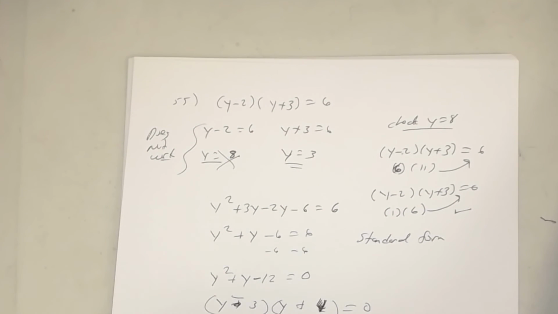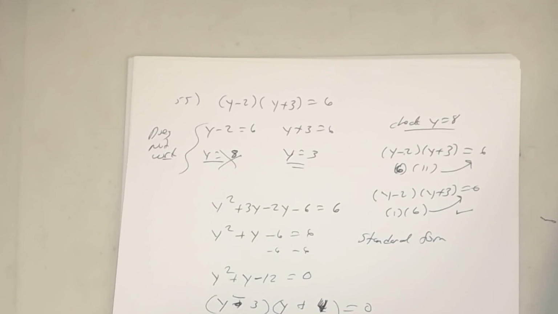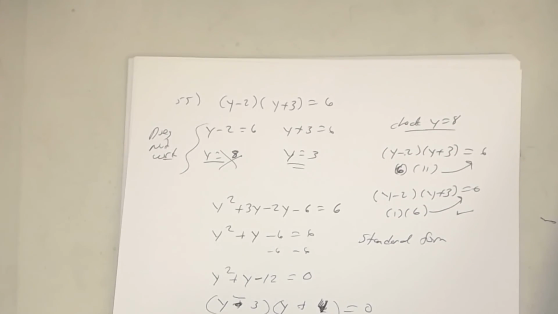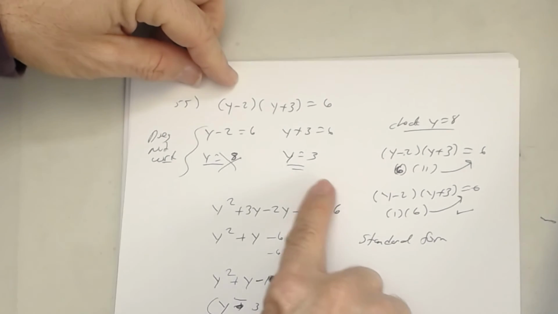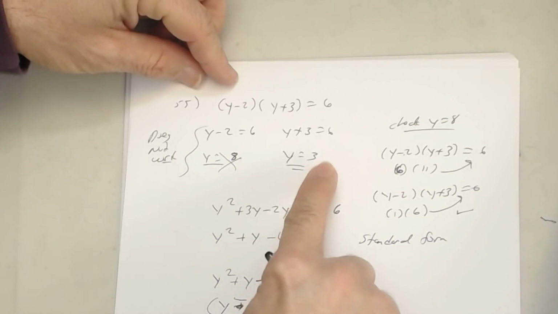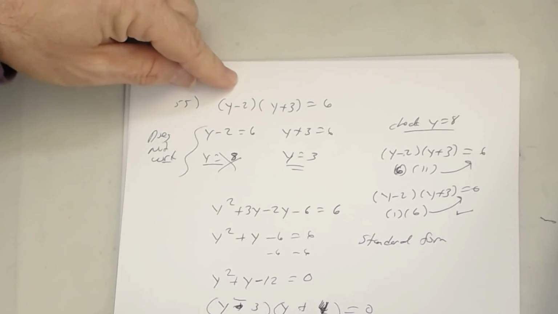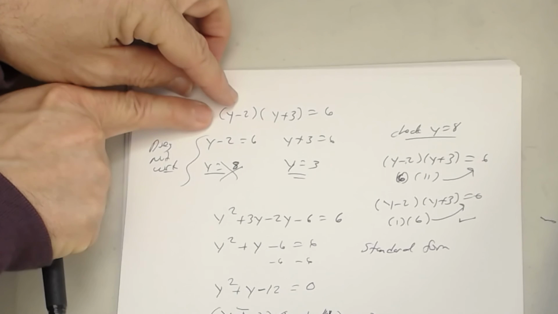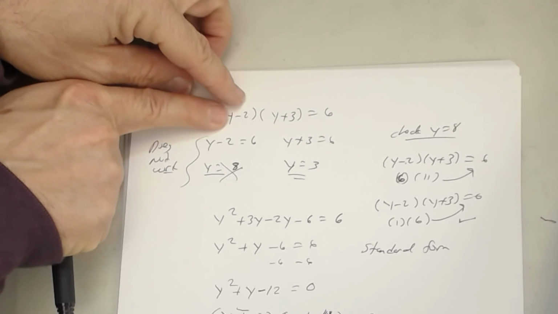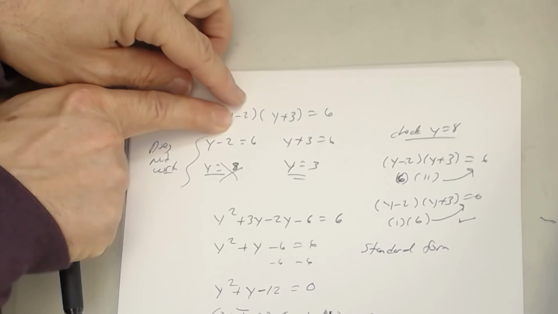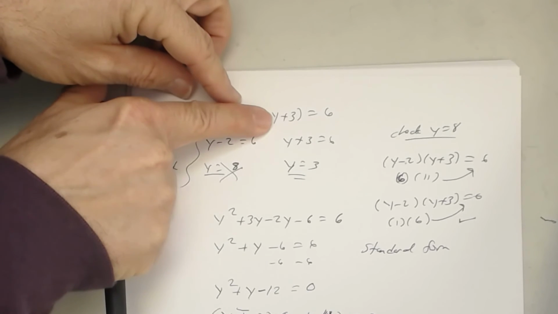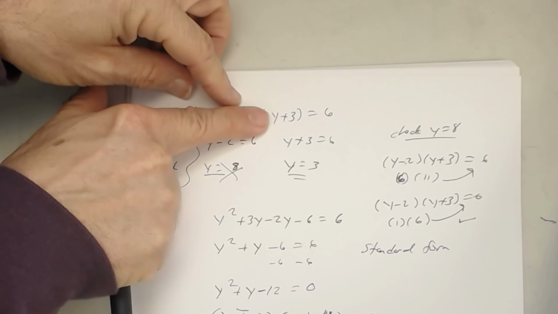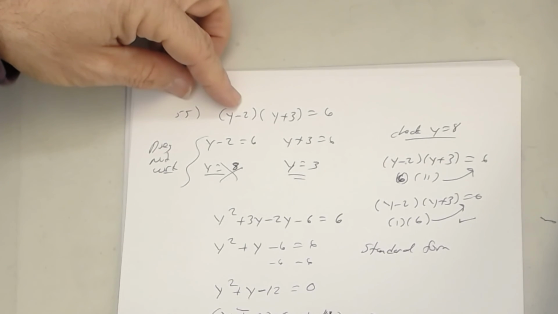All right. So y is 3. That's one of your solutions. What's the other? Negative 4. And if you check when it works, go back to the original now. We knew 3 worked, right? Now we're saying that negative 4 is the other solution. So let's check it in the original. What's negative 4 and a negative 2? Negative 6. What's a negative 4 and a positive 3? What's a negative 6 times a negative 1? Positive 6. All right, so you found your 2 solutions.